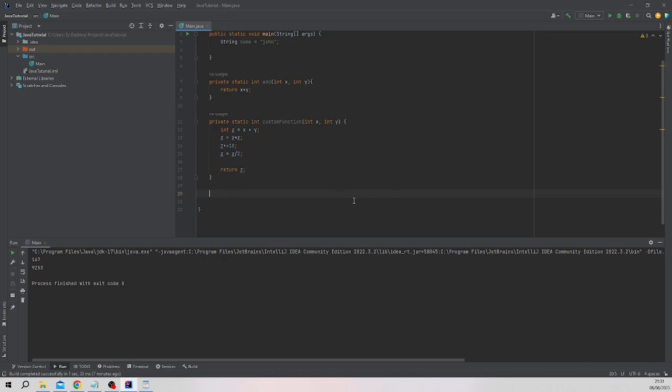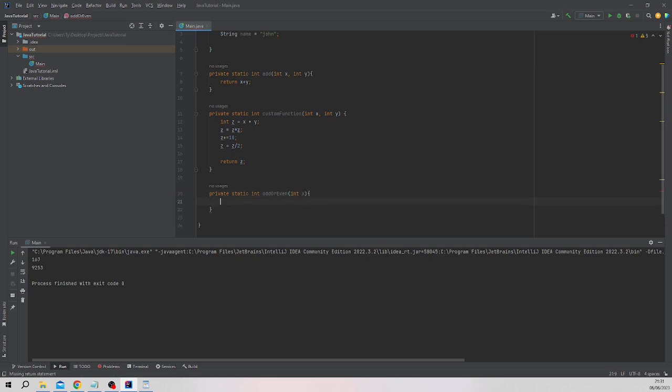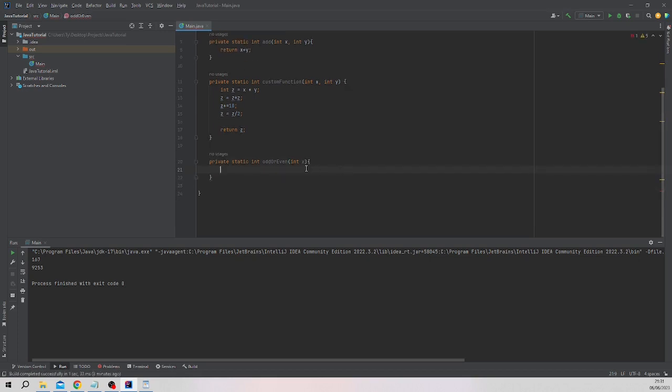Okay, so I'm going to write this live, so a mistake may be made here, but that should be okay. Static int, odd or even. Let's say we're taking an integer. Okay, so we need to determine whether x is odd or even. So the first thing we need to do is modulo it.